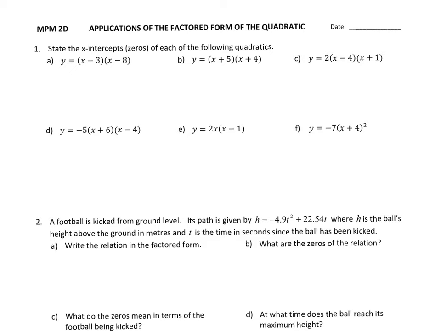We talked about the factored form telling us the zeros, and we said always look at what the sign is opposite to what's in here. So when we have a factor of x take away 3, it means we actually have an x-intercept at 3, 0. And if we have another factor here of x take away 8, that gives us an x-intercept at 8, 0. So we switch the signs on those. We can do that for each one of these, switch the sign, and that will give us the zeros, or the x-intercepts, for each of these quadratic relationships.